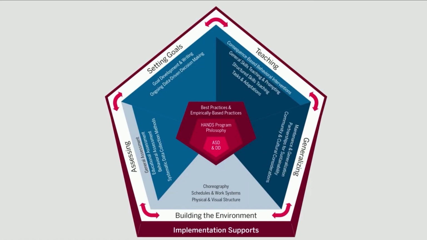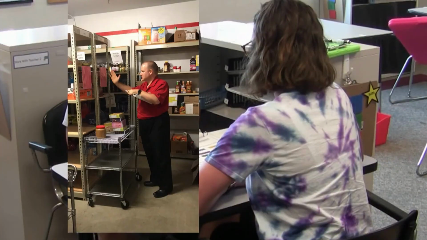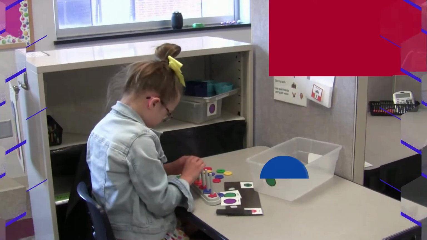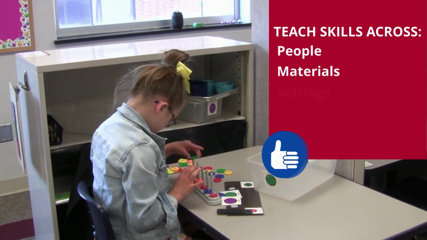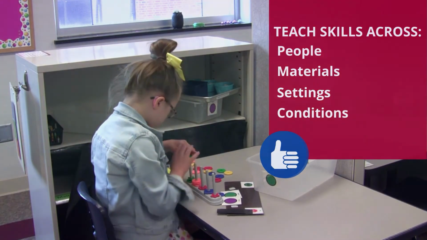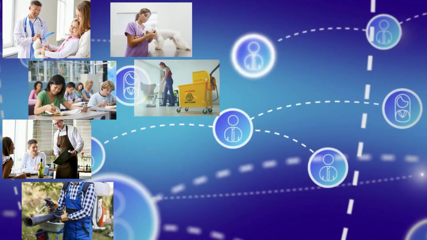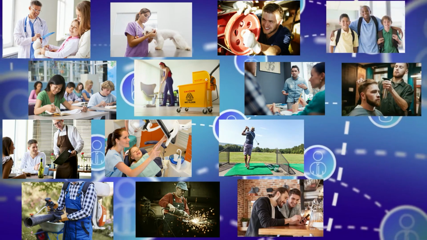The generalizing unit explains that in order for an individual to consistently use a skill, it cannot be used and maintained only during teaching, but that it also has to be practiced in a wide range of natural settings. Skill generalization typically does not occur naturally for individuals with ASD, and must be systematically taught. Therefore, to program generalization, it is essential to teach skills across a wide variety of people, materials, settings, and conditions. Using effective team collaboration at this stage allows the individual to understand that expectations will be consistent across settings and situations. In turn, this improves sustainability and long-term use of skills.